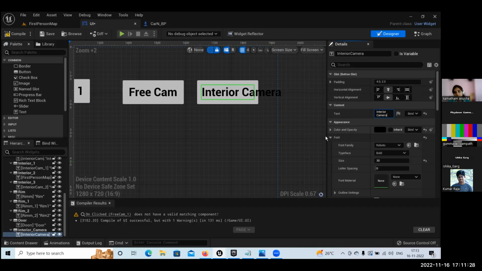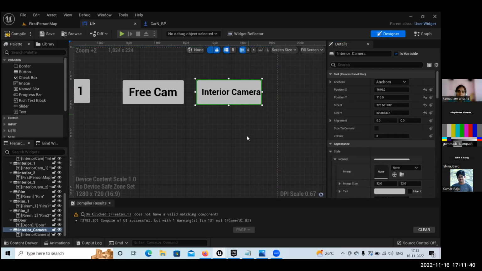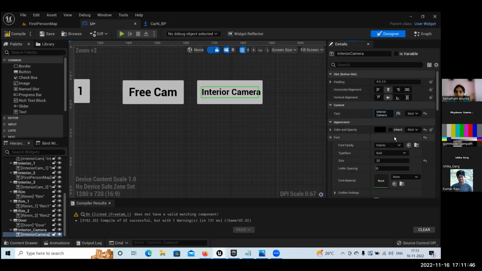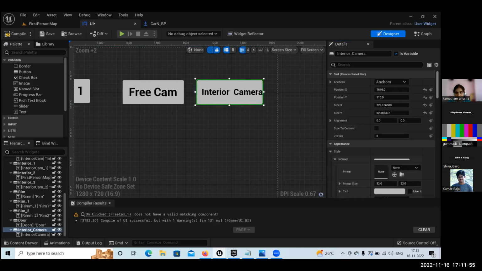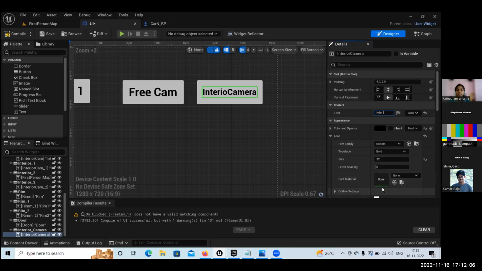But the text size is too big, so you can reduce the text size to 20, or you can increase the button size. Okay. Interior camera.